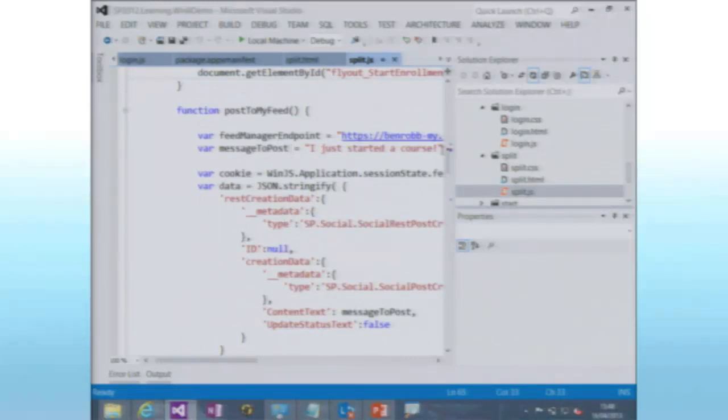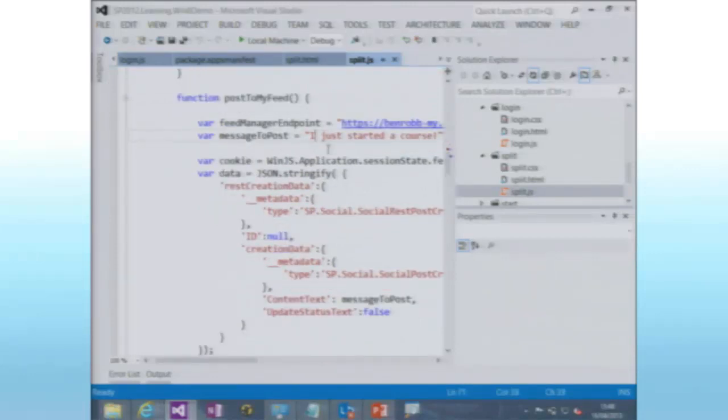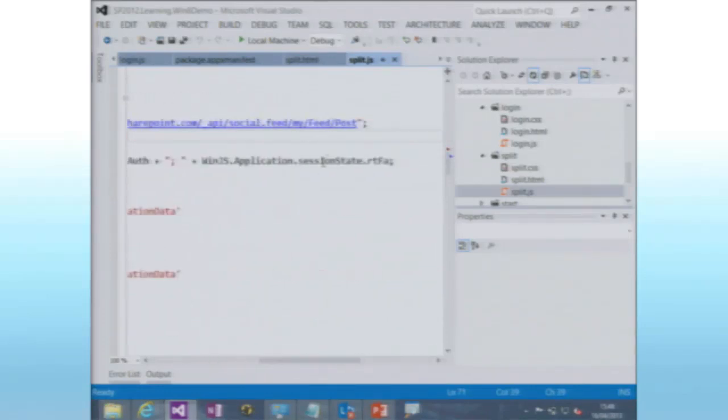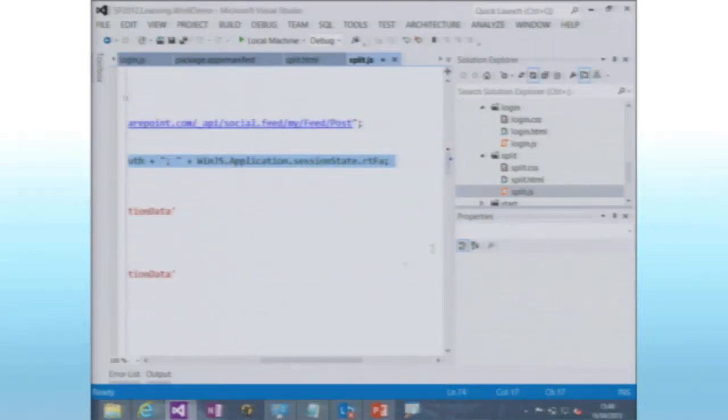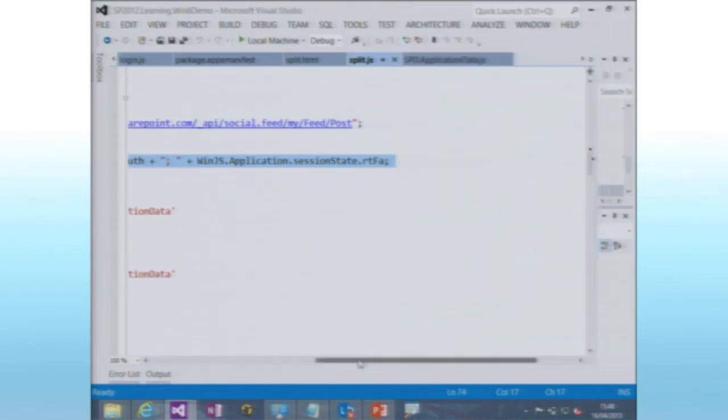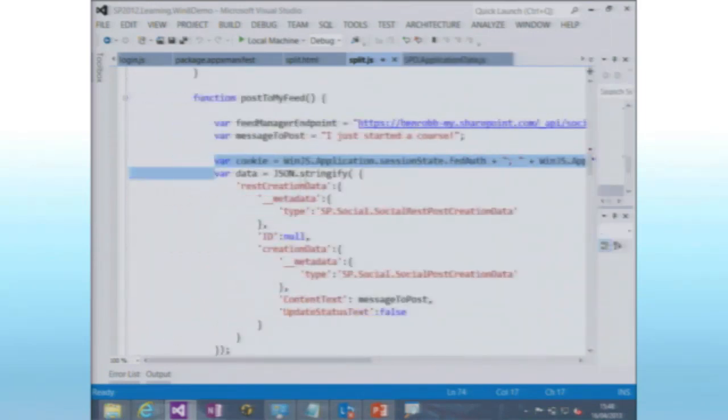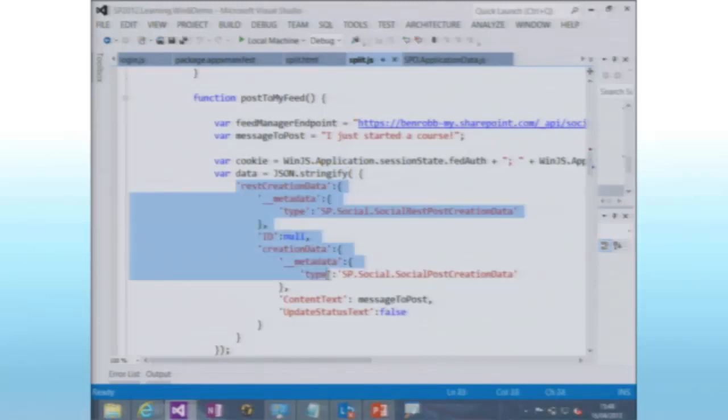Posting to the feed. What I'm doing here is using my/feed/post, and I'm posting a message to my newsfeed here. I've got my cookies that we saw earlier. I'm then using JSON.stringify, just as we saw in AC's session, and then I'm building up my payload.